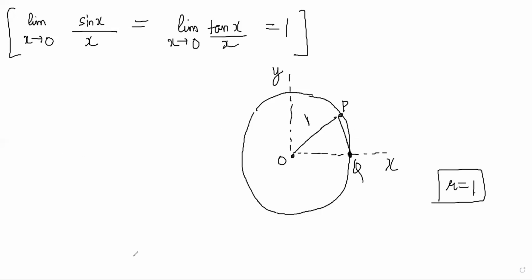Okay, I should have drawn a bigger circle. 1 second. I should have drawn a bigger circle here. Let's say this is my circle, and let's say this is my point P, O, Q. I'm joining P and Q. I'm also extending this like this. And from here, I'm drawing a line 90° to it, and that will cut here at R.